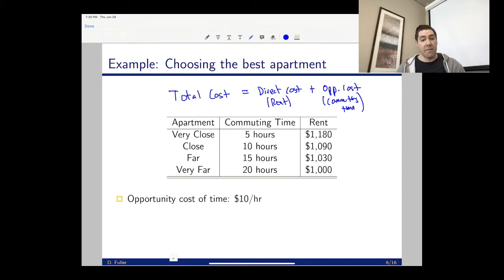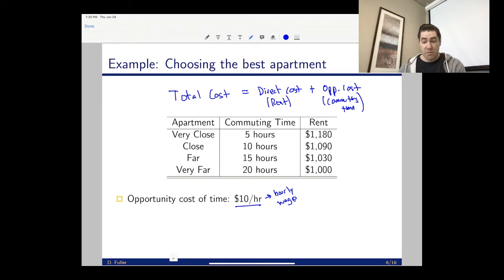To do that, I have to know the opportunity cost of each hour of my time. In this example, I've said it's $10 per hour. Remember, this would be your hourly wage. If you want to take this seriously and evaluate some of your decisions, like what apartment to rent, and you want to know the total cost, you need to think about how much time you spend commuting and how you value that time. I would look at how much I make at work, or could make if I was working. In this example, that's $10 per hour.